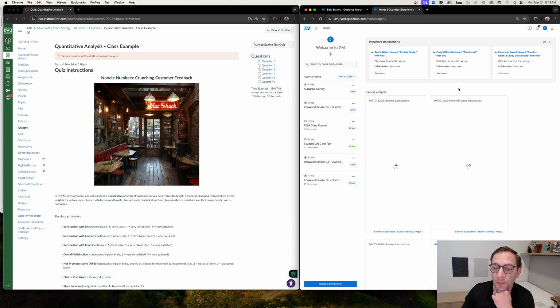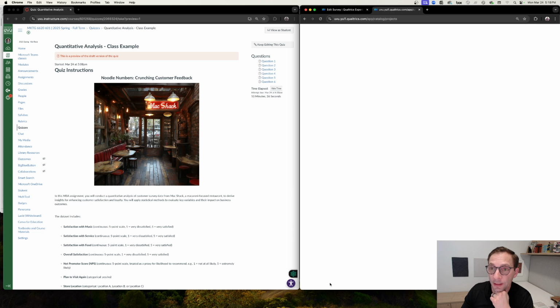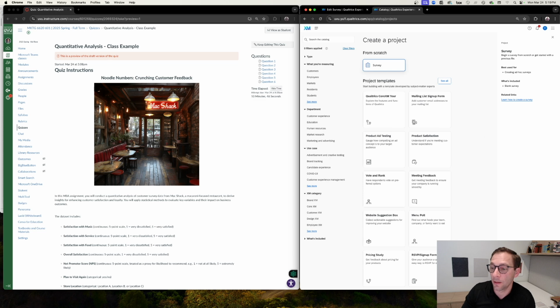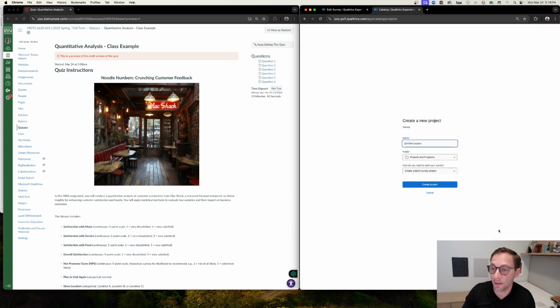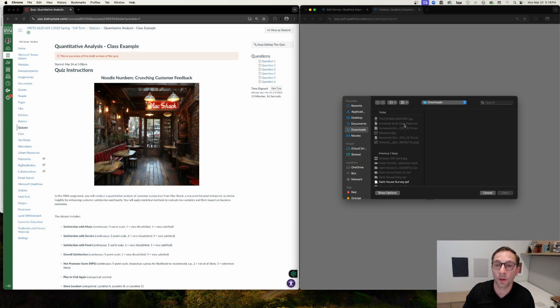What we'll first want to do is load the survey into Qualtrics. So you'll go to uvu.qualtrics.com. Then you'll go to create a project like I just did. You'll click survey, get started, name it whatever you want, and then we're going to import a QSF and choose file. That's where you're going to import the survey file.